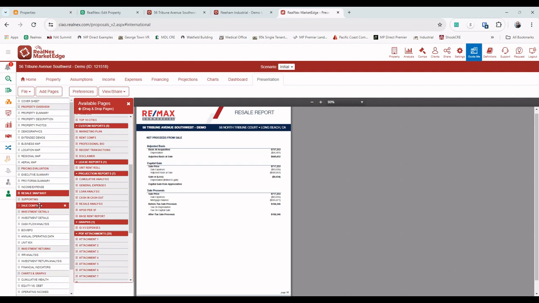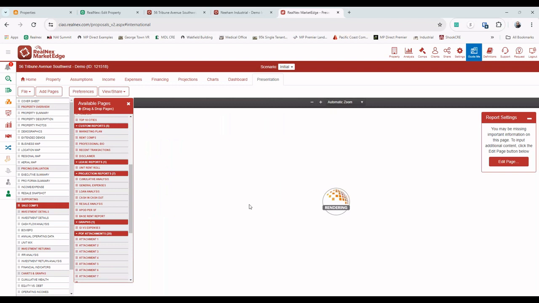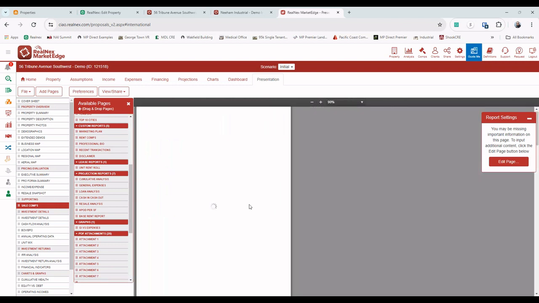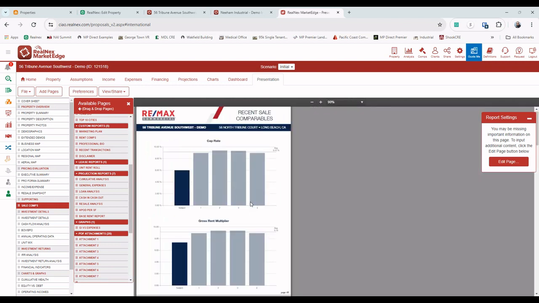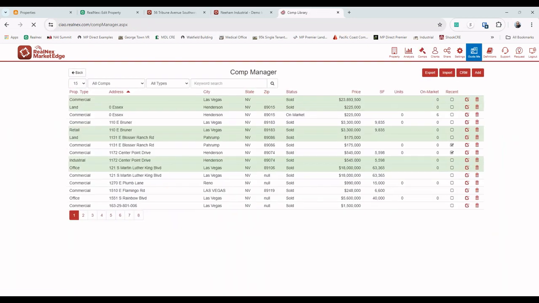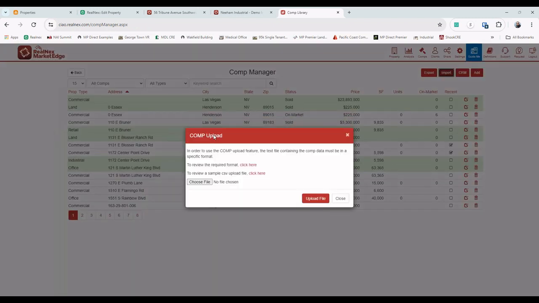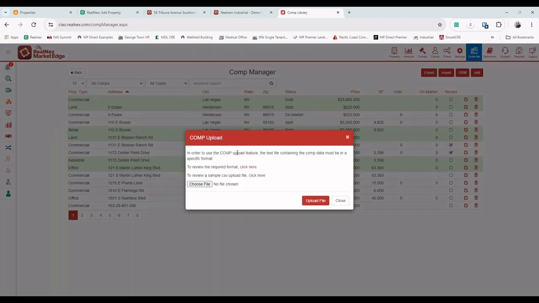How do we give supporting documentation and how do we get it in there? Well, there's two ways. There's one way that's easier than the other. One is you can bring as much data into our program as you want. You can bring sales and lease comps through the RX data tab. You can bring in data through the tools imports inside the CRM. You also can come over here inside of Market Edge and click comps, and then you can import data directly from a CSV file, and you can download one of the sample templates.